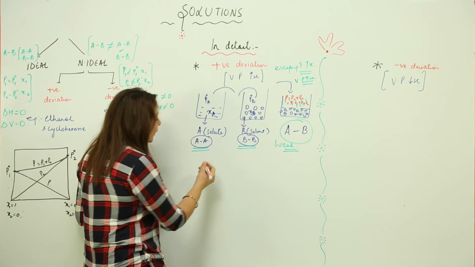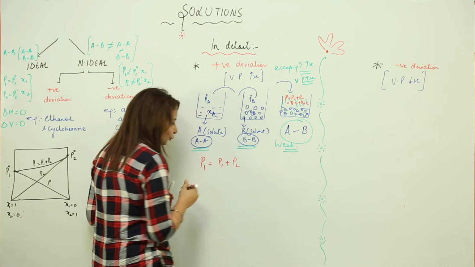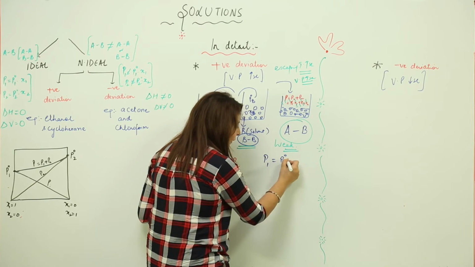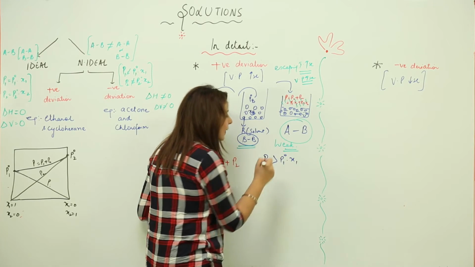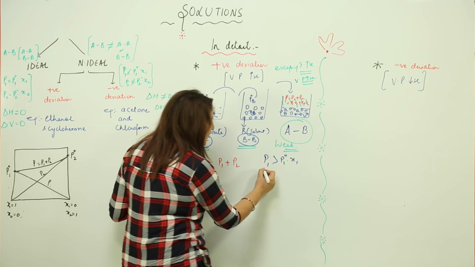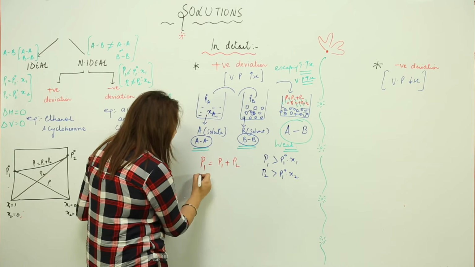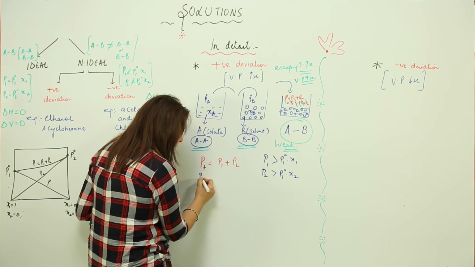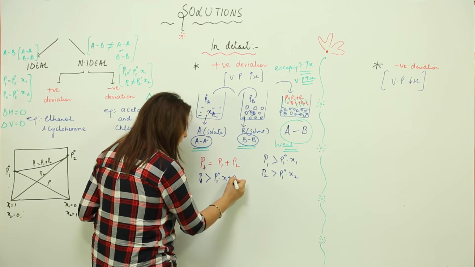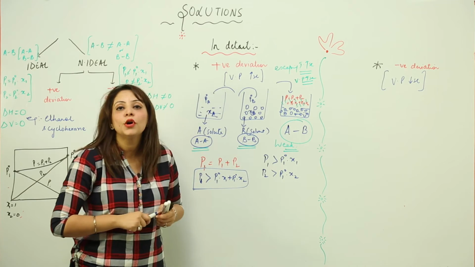So in this case, if we write the expression, total P is equal to P1 plus P2. Now for P1, obviously P1 is not equal to this; it is greater than P1 naught into X1, because the forces between them are comparatively weak. And likewise P2 is greater than the expectation. So the total pressure of the solution is going to increase if we compare it with the sum of the expected behavior. That means it is going to show a positive deviation.